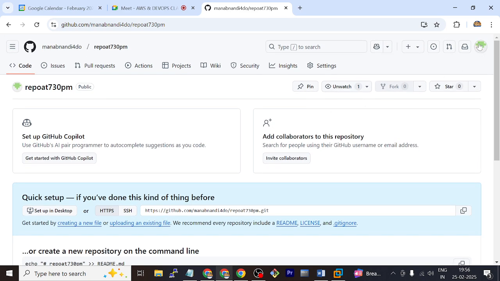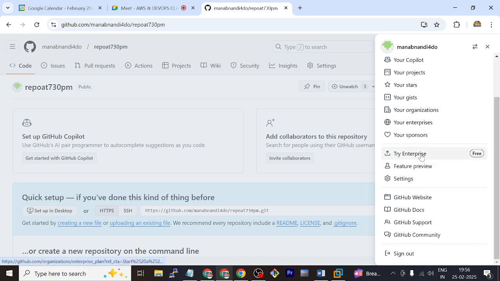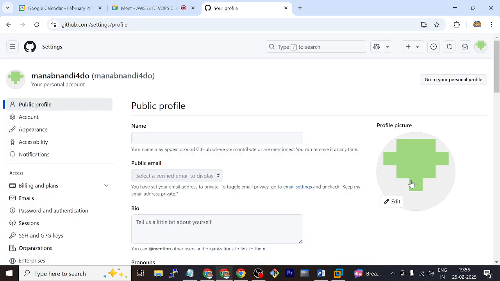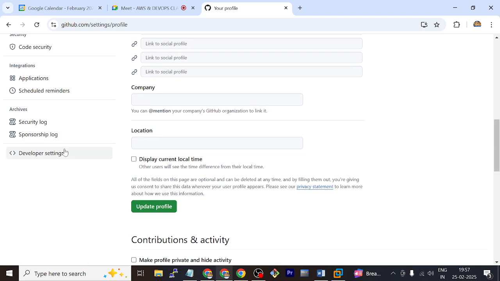This is one option. You can click here, and so many options are there. Here one settings, this is your account settings. And this is another settings. Check it here, this is your repository settings. Both the settings have different purposes. If I click on this settings, here it is going to show so many things. At the end, developer settings. Click here.